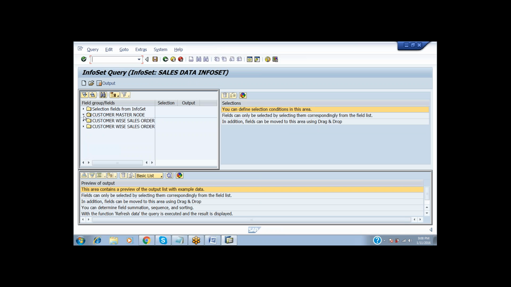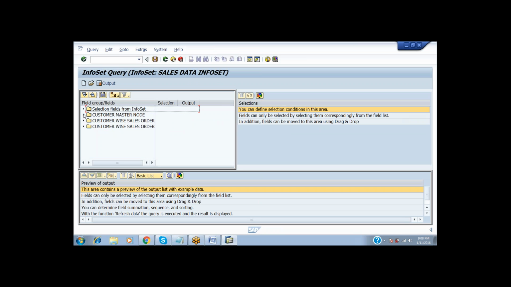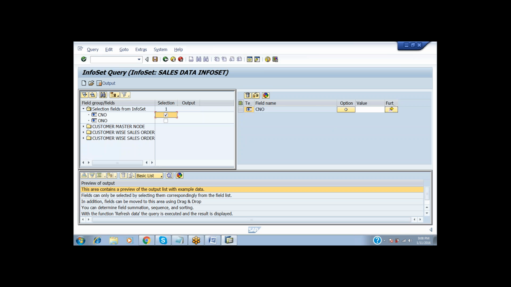See, these are the fields which you have selected already. We need to maintain them in the output, and the selections also will be there. So first of all, I am preparing the selection fields. In your LDB, two selection fields will be there. One is the CMO and one is the YMO. Do you want to maintain both of the selection fields here or only one? Your wish. I want only one, the customer number. And even if you want, you can select this one also. Otherwise, leave it. So I am taking both of the selection options. That means the data has to be selected with the fields customer number as well as order number. Now, what are the fields you want in the output?